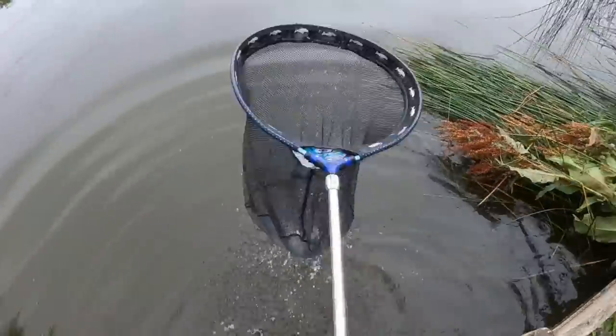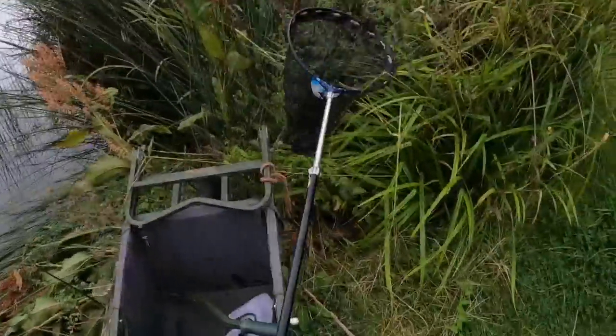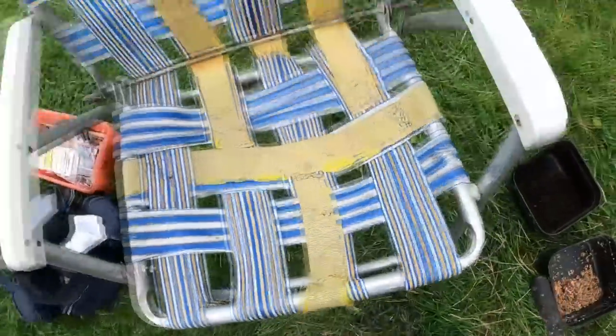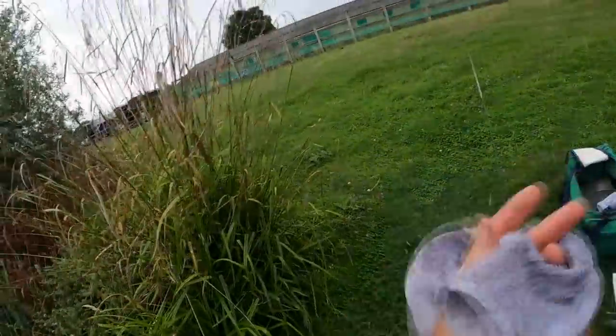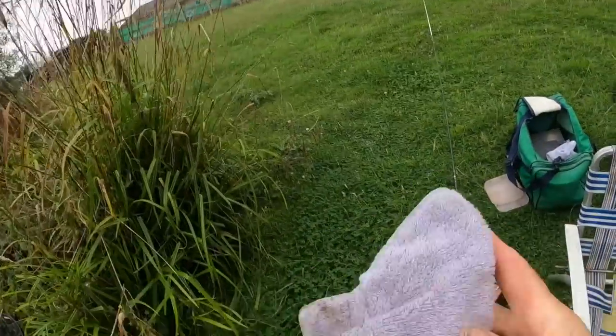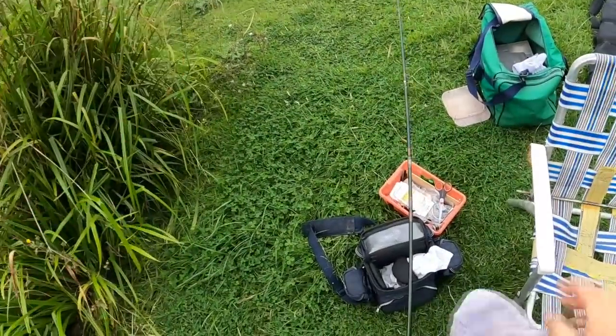That's a good one. That is a nice fish. Wife's phone. I've got one more hour and then I'm in trouble.